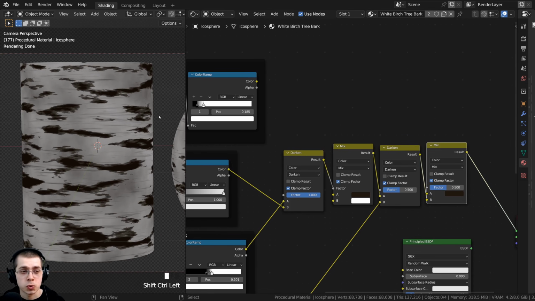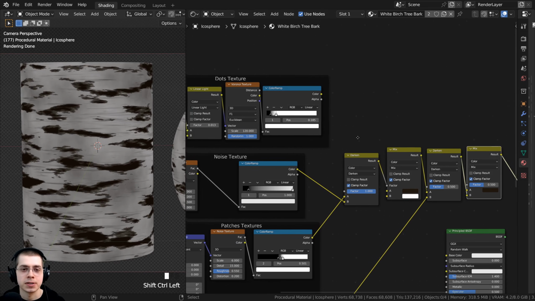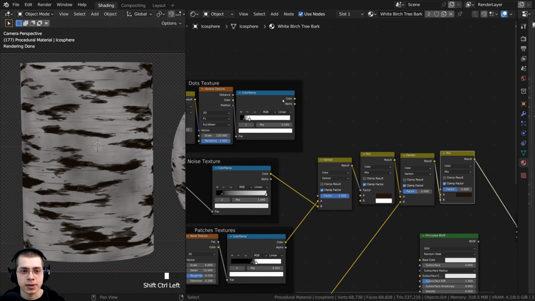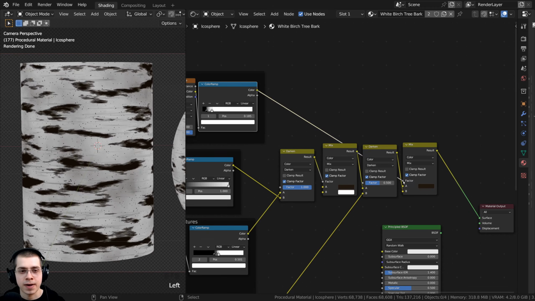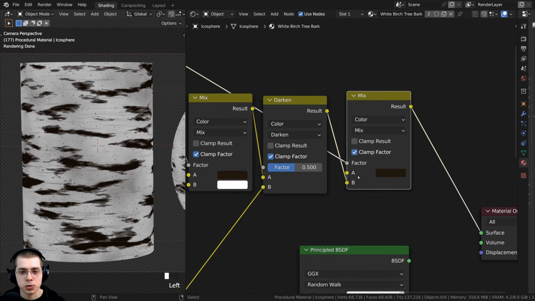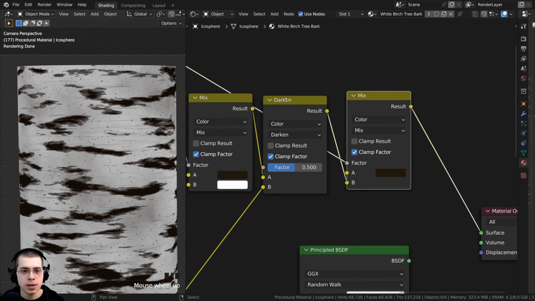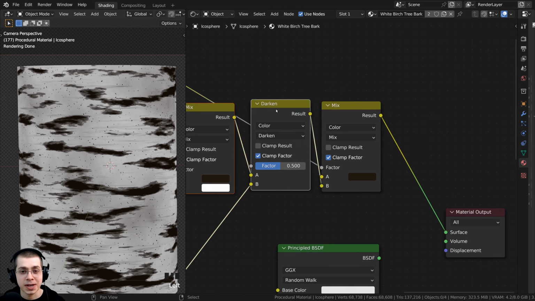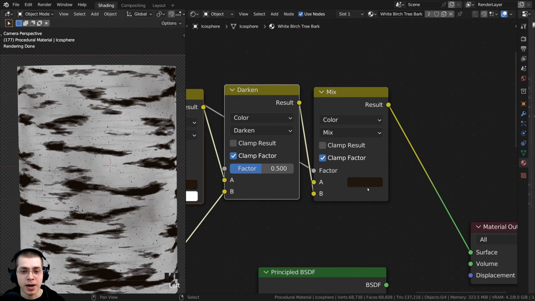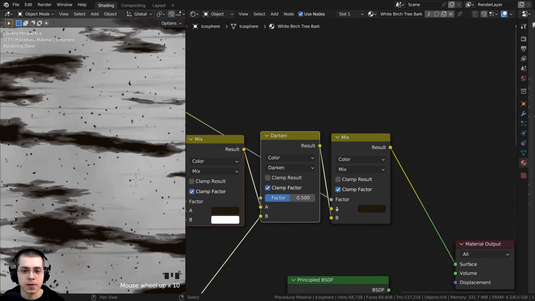So I want to be able to control the color of the dots in the custom node group. So I'm going to take the dots texture, let's take the color ramp, and I'm going to bring out a wire here and stick this into the factor. So again, the factor is controlling where it's going to be A and where it's going to be B, and we've taken the main texture here, where we've added all the textures together, and put that into B. So now here on A, that is going to be the color of the dots.